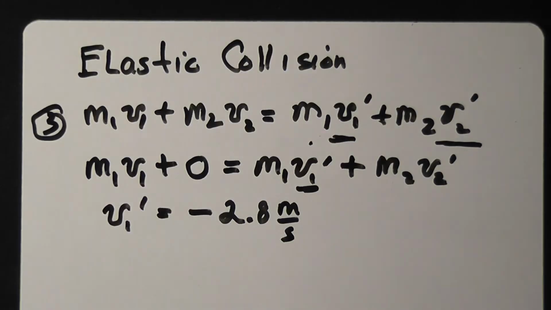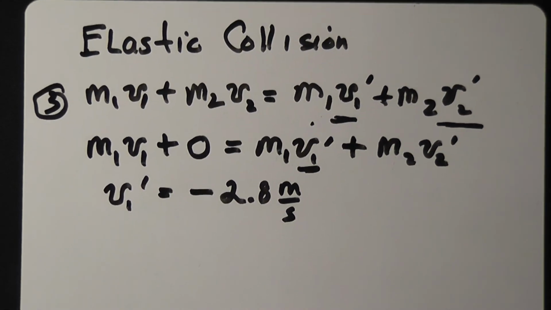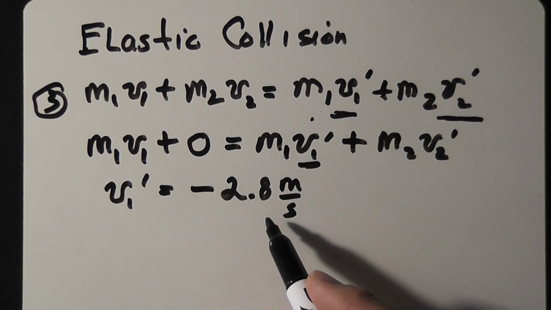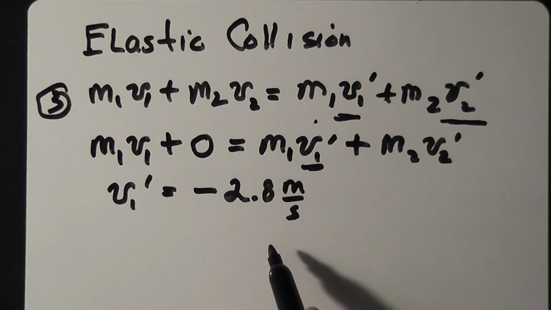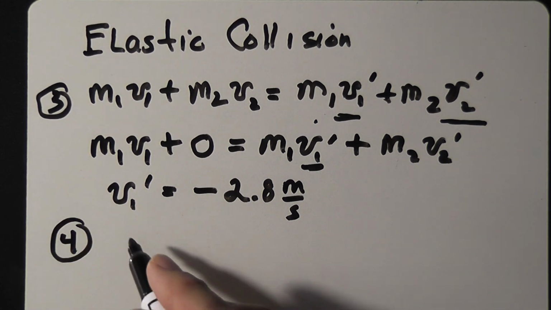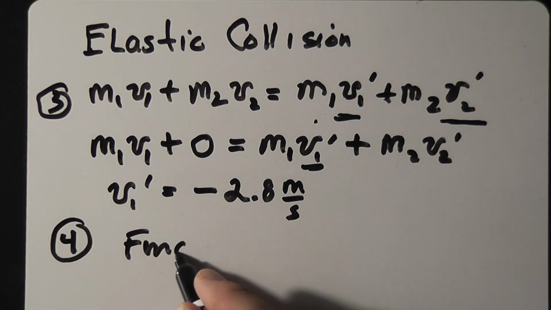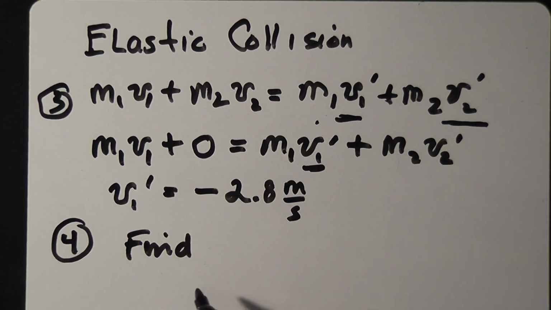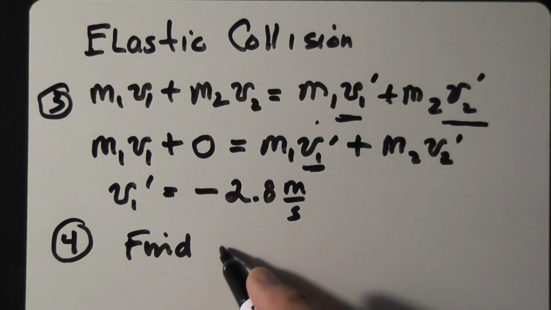Let's keep on going here. All right, so what's the next step? Well, now with the new velocity going in the opposite direction, we want to know how high it goes up. So let's take it to the fourth step, and we need to find energy. Specifically, since we have a velocity, let's find the kinetic energy going in the opposite direction now.